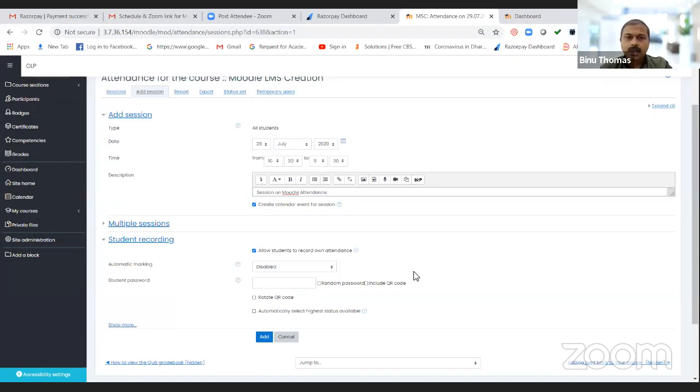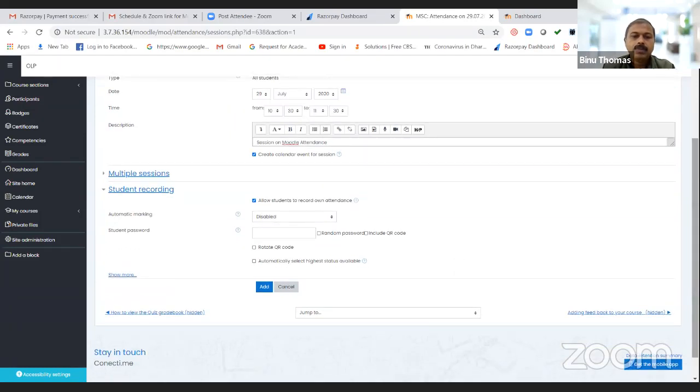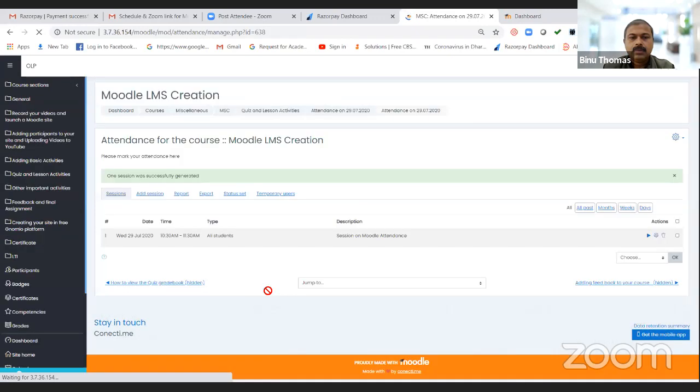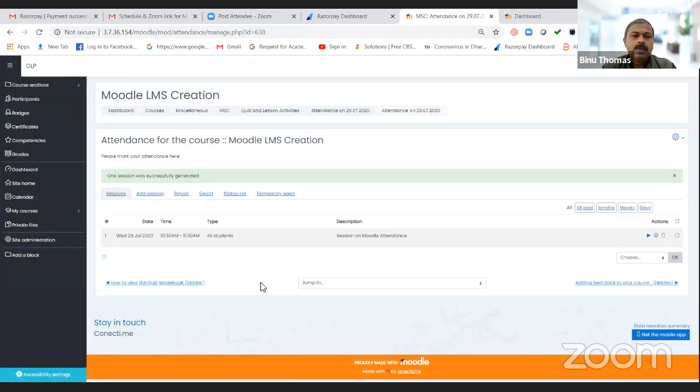Or if we are taking sessions in a physical environment where students are sitting in our class, then we can disable this so that the teacher will be taking attendance. So this way we can add a session. So this session is added now.